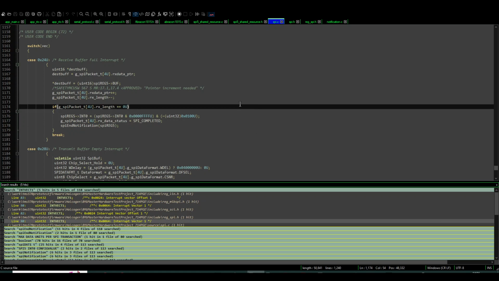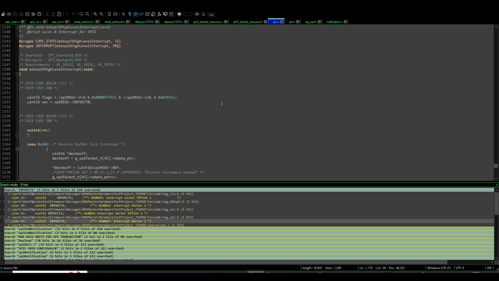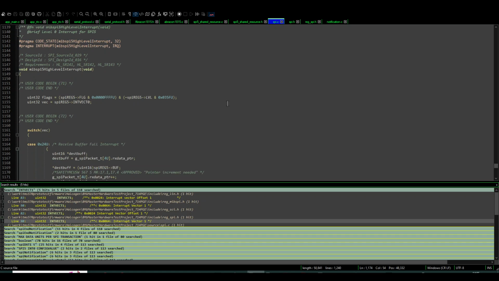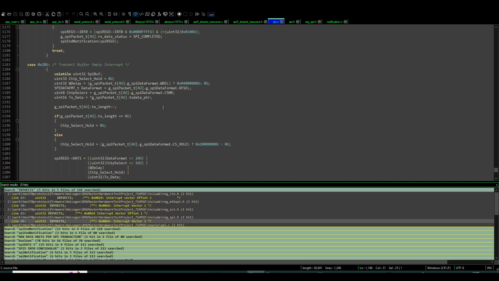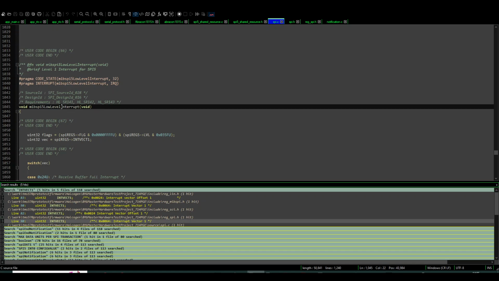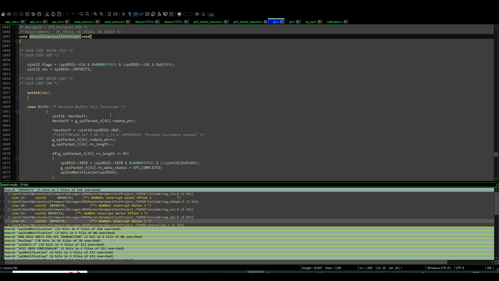Okay, so this is the SPI code generated by Halcogen. We won't go through it all, but these are the interrupt handlers I was talking about. So here's the high level interrupt handler, and above that we have the low level interrupt handler. And if you look carefully, you'll see that the implementation in both of these handlers is identical. As I was saying, it doesn't matter where you route things to, because if you use the interrupt handlers provided by Halcogen, each handler can handle everything.